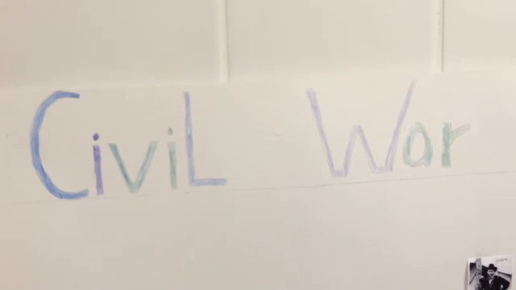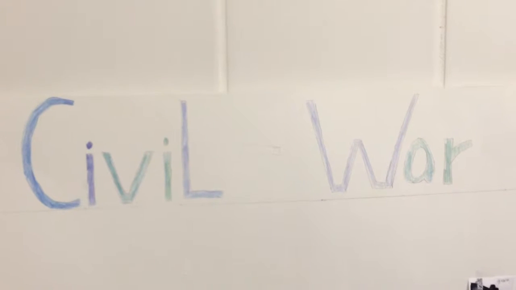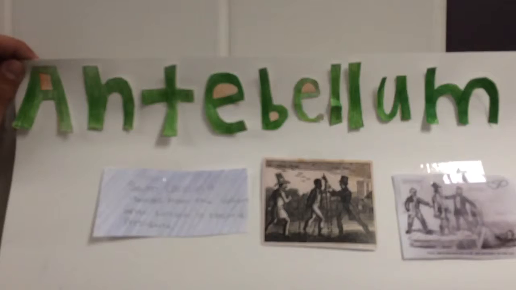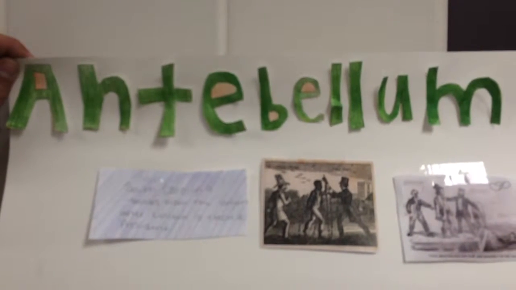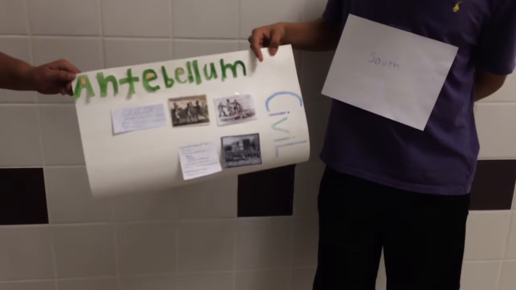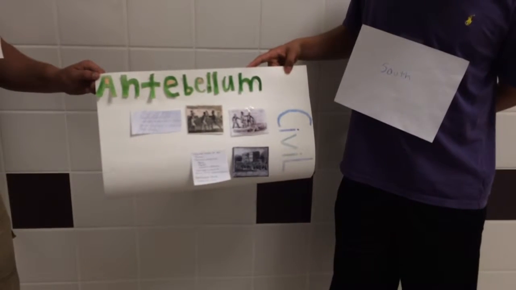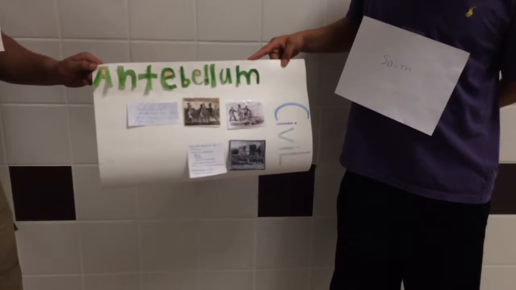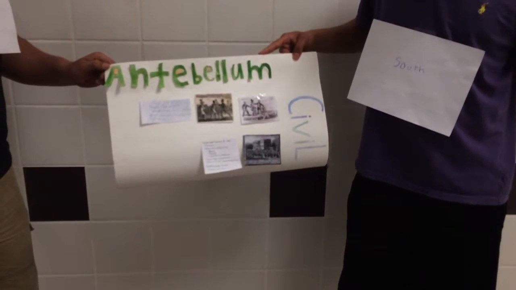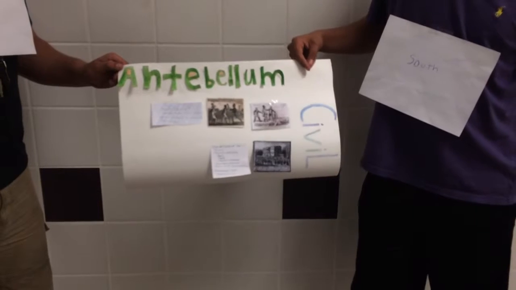The Civil War was a war between the northern and southern states and the U.S. over states' rights and slavery. The antebellum period was the period before the Civil War. The economy of the South depended mostly on cotton, which required slavery. A large amount of the money for the United States came through the South. A lot of the cotton was used for clothing and other artifacts.